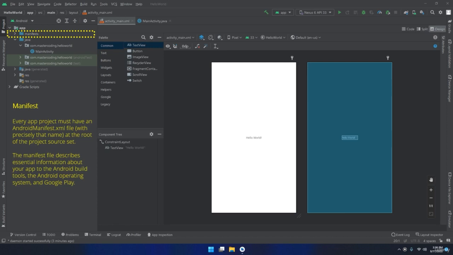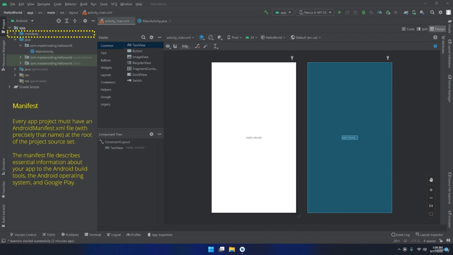The manifest file describes essential information about your app to the Android build tools, the Android operating system, and Google Play. Later on, when we publish our app and upload it to Google Play, we will see the importance of the AndroidManifest.xml file, which gives a brief description of the permissions that the app needs in order to access protected parts of the system or other apps.